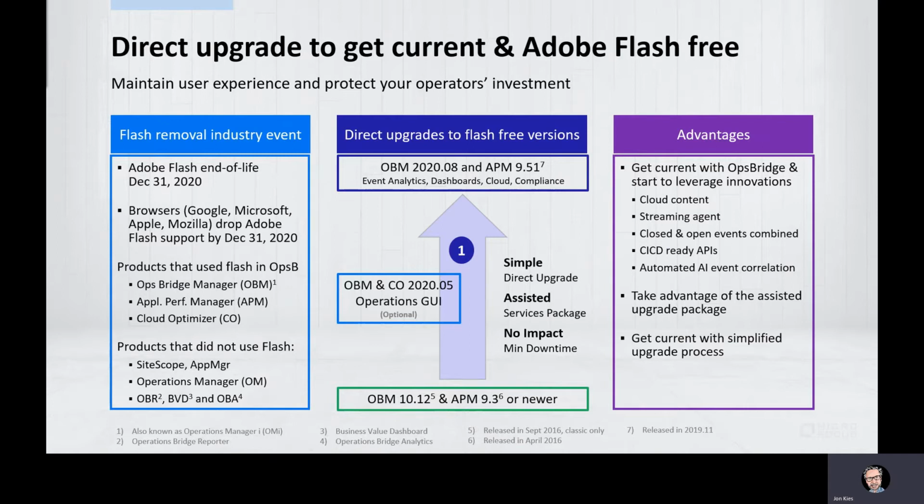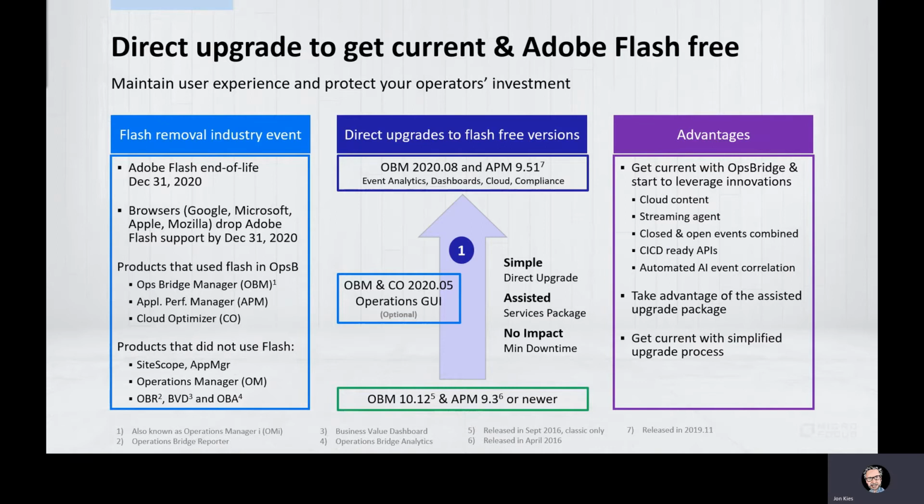And hey, the great news is that the advantages of upgrading include getting current with Operations Bridge, getting new cloud content, streaming agents, closed and open events combined with our new event repository, all the capabilities that we've been adding over the last 8, 10, 12 quarters, you'll be able to take advantage of. So wanted to point that out.